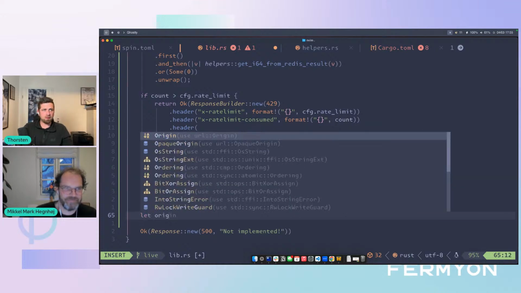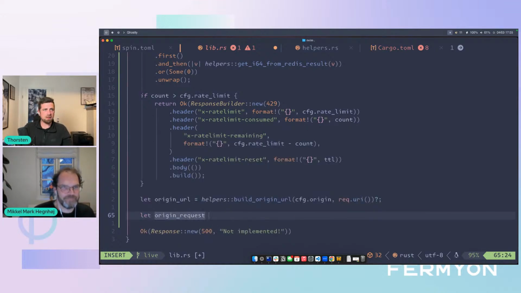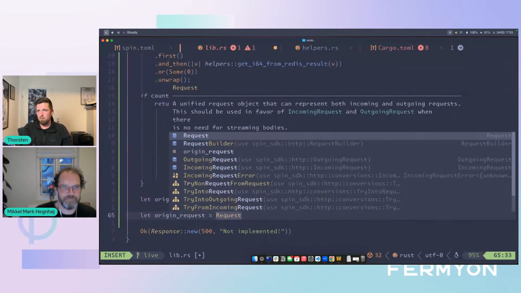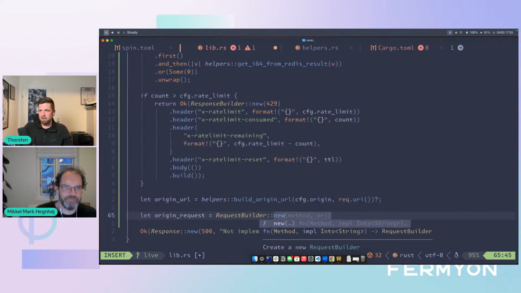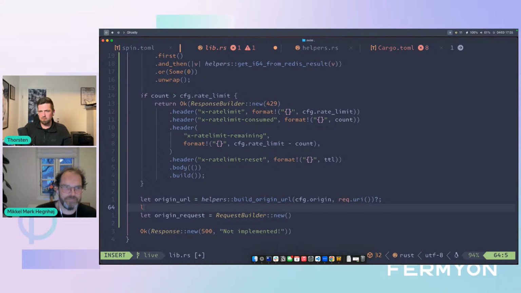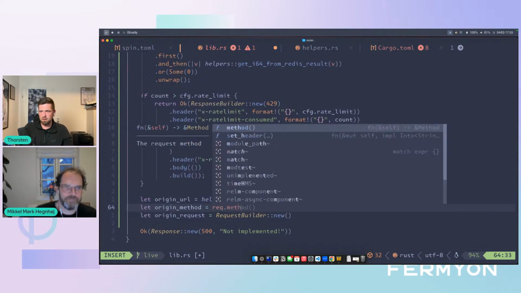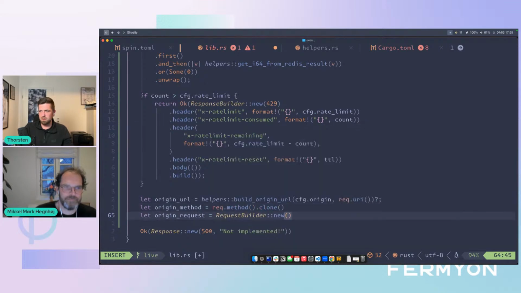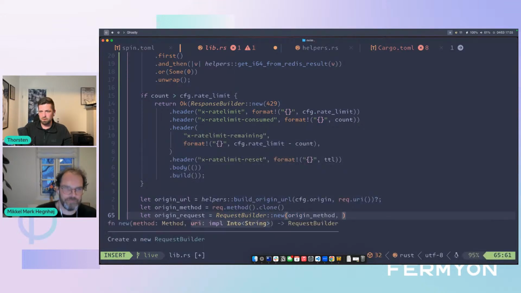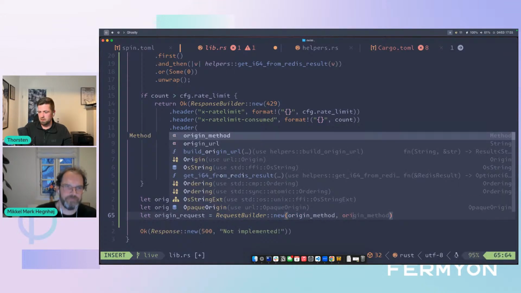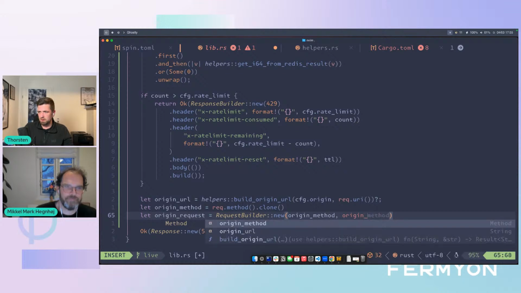And let's say we call it origin request, and we use the request builder to say, create a new, we want origin method. So creating a new that wants the method, origin method, and that wants the origin URL over here.